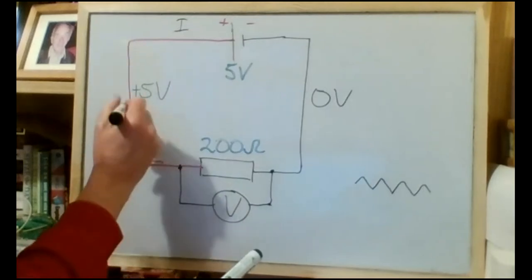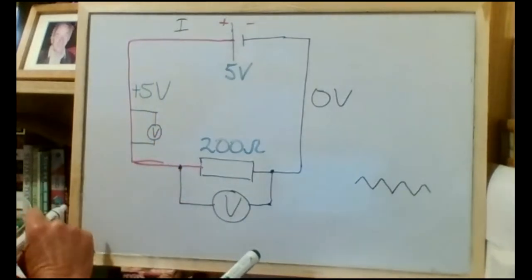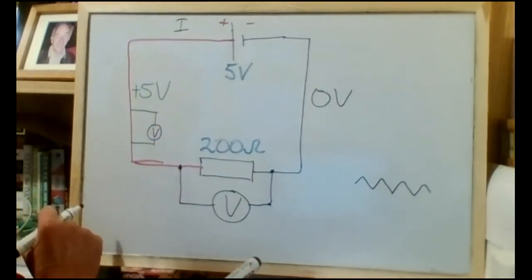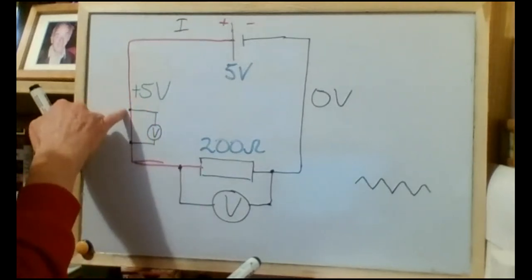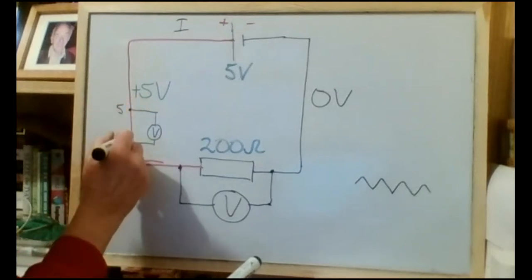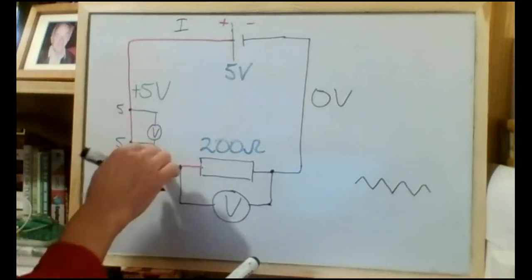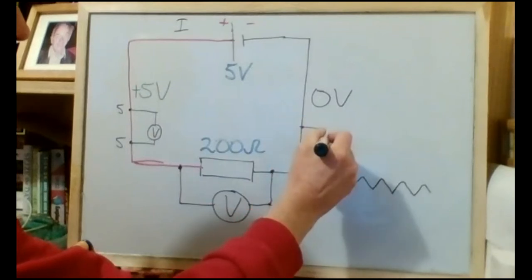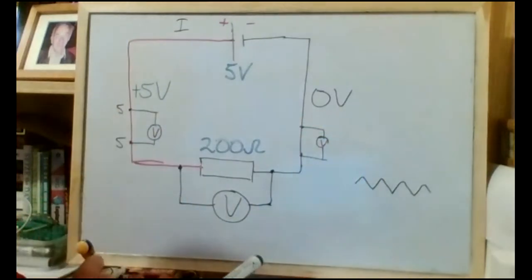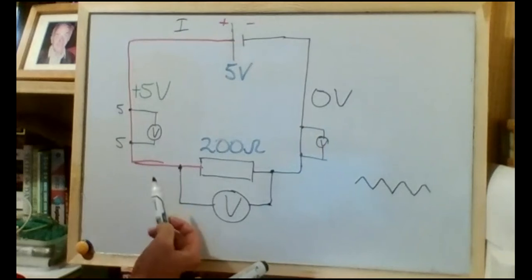I can ask some different questions. For example, if I connected a voltmeter between there and there, what would it read? Well, the temptation maybe is to say 5 volts, but if you think about it, the voltage there is 5, the voltage there is 5. What's the potential difference between those 2 points? It's 0. So the reading on that one is 0. And if I do the same over here, maybe it's much easier for you to see. That's also 0 volts. Okay, and really in a circuit, you tend to only pick up a potential difference when you connect it across a device.